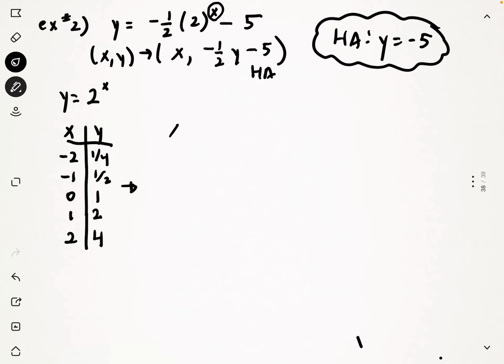Then we're going to put those into the mapping notation to get 5 new points. The x's are not going to change at all because in the mapping notation it's just x. But in the mapping notation for y's, you have fractions already for 2 of those 5 y values, and in the mapping notation you also have a fraction. You can change that to a decimal if you wish as well. And whether you use fractions or decimals, it's all going to be basically the same, and we're going to end up having these numbers right here.